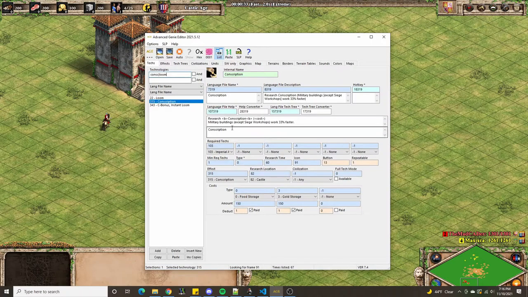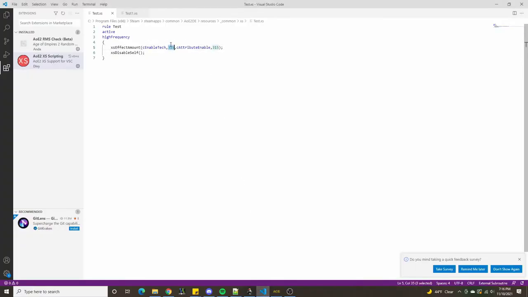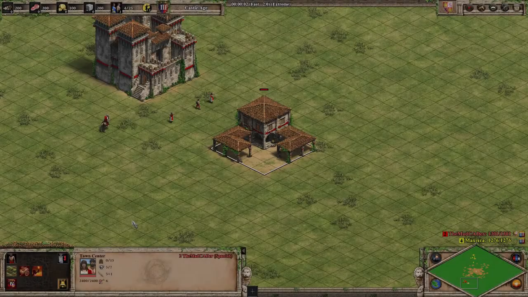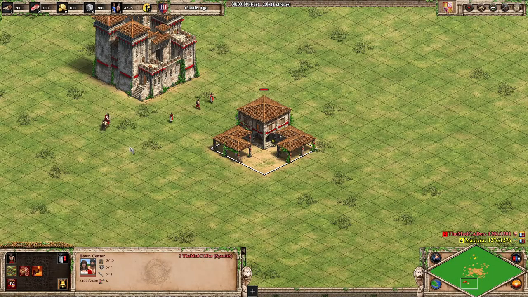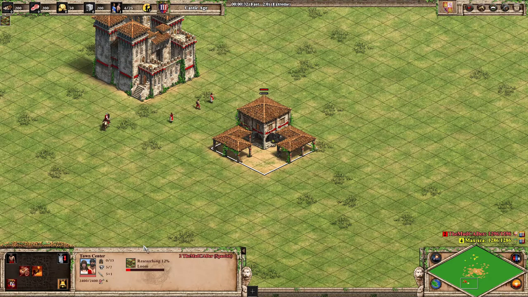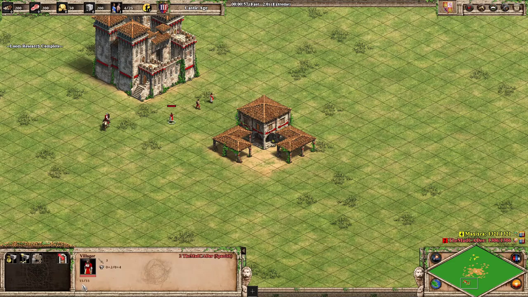careful of, because if we wanted to enable Loom, for example, that's tech 22. We can see that we enable Loom in the Castle Age after it's already been researched. So we can see our villagers have 40 HP and the associated armor when you get Loom. And there's nothing to prevent us from researching it a second time, because there's no way to check whether it has been researched already. So that's one thing to know and to be careful of.